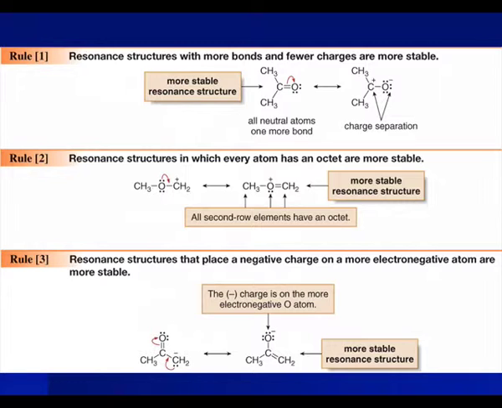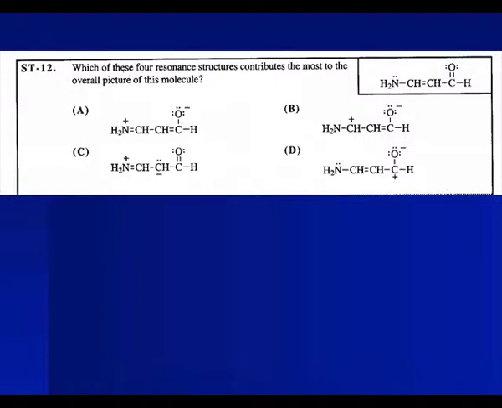And remember that if we have a choice, we want to always place the negative charge or the positive charge on whatever atom can best handle it. So if it's a negative charge, you want to put that negative charge on the most electronegative atom to be your major contributor, more stable resonance structure. If it's a positive charge, you would want to put that positive charge on the least electronegative atom. Okay? But in this case, we're only looking at negative charges in Rule 3 here.